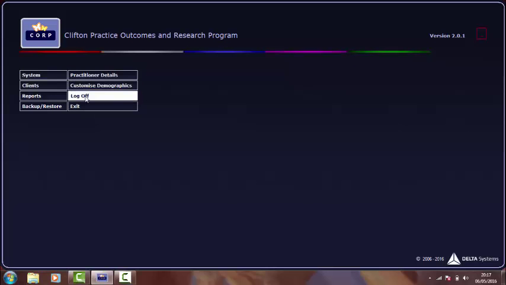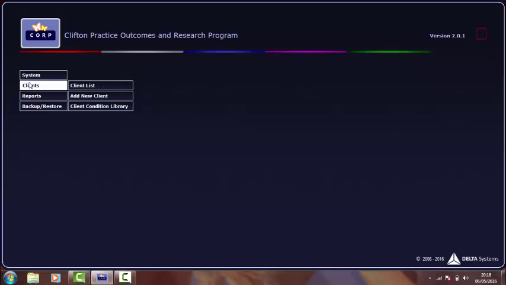When we've finished, and if our computer is still running, then we can log off and go on to other stuff. But before we close our computer down, it's really important that you log off the software. This is because there's so much information going on in the background, the software will get confused. So it's very important that you exit the software. The software will configure all the details, all the bits and pieces you've got on there, and that's that. If you don't do that, there will be a few issues down the road.